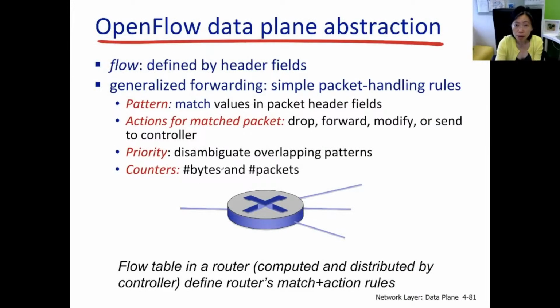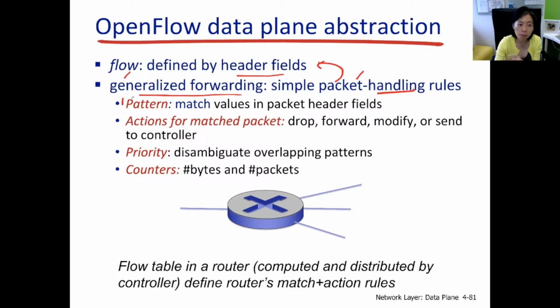To put it in simpler words, we take a combination of these header fields with specific values, and we define that as a pattern for a flow. So whenever there is a packet coming in, the SDN router is essentially determining which flow the packet belongs to, because that flow entry is going to tell the SDN router how to handle the packet. That is called generalized forwarding.